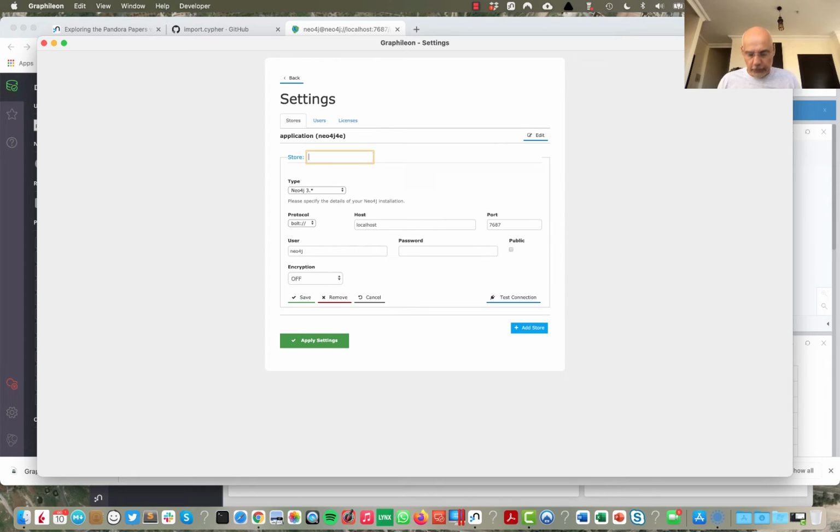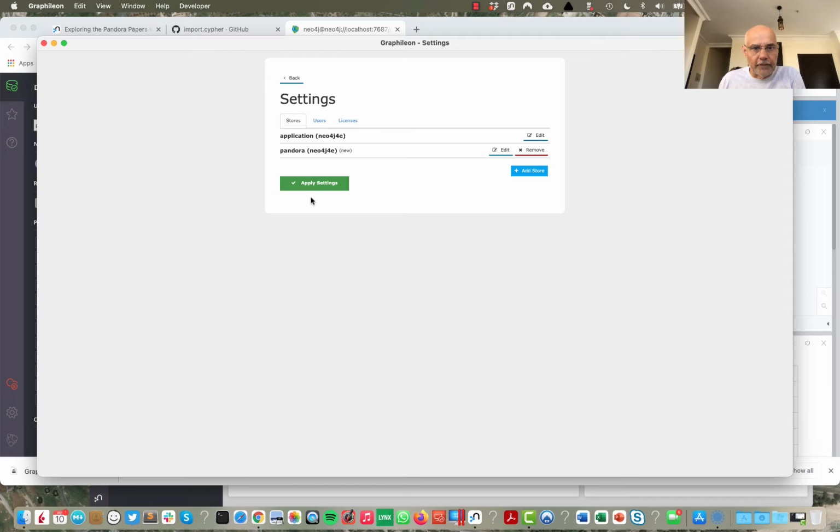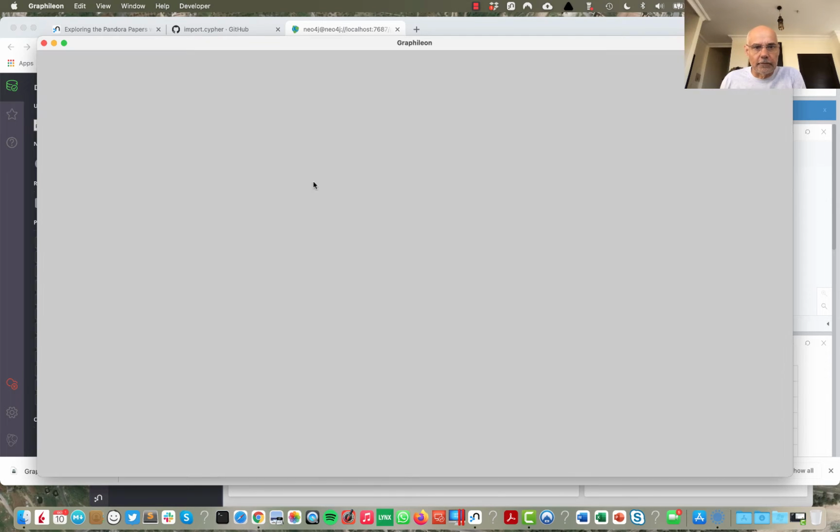I'm going to add another store, a store which is a Neo4j enterprise. I have my Neo4j password, and here I have to tell Graphillion that this is the Pandora store. I can test my connection, I can save it, and then apply settings.